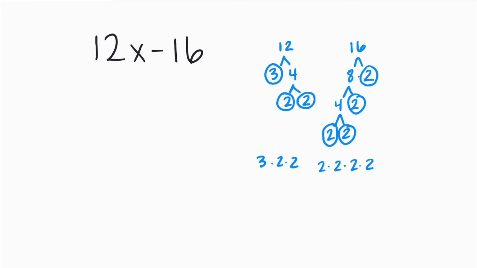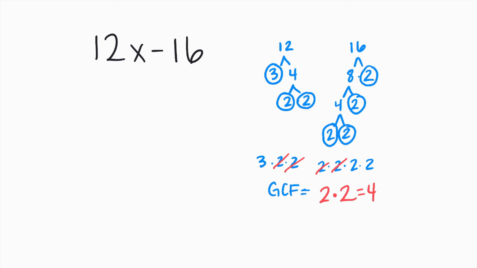Now, with both of our lists, we're going to find the GCF. We are going to see which ones they have in common. Okay, and I see that they have 1, 2. So I'll write that 2 down. And they have another 2 in common. They don't have a 3 or any more 2's. So I can see that their greatest common factor is 4.